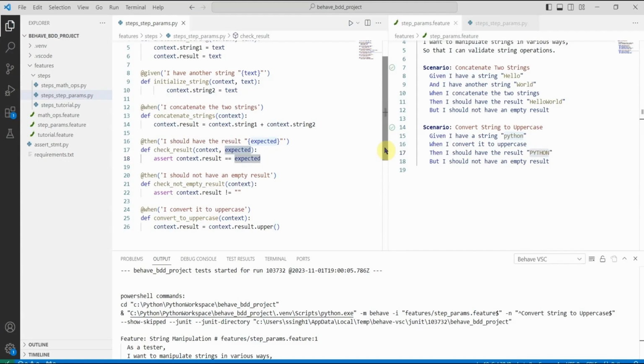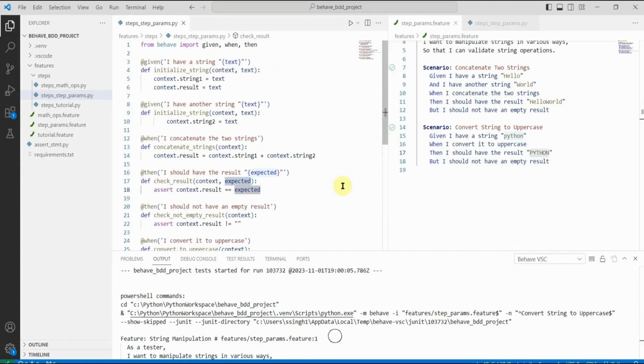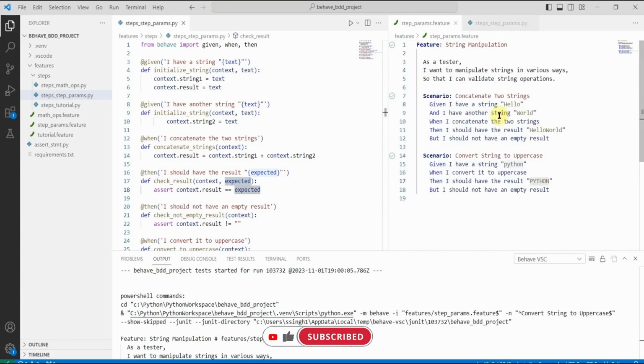But you need to be careful while writing this test because there can be problems. In my case, if you remember, in the given statement we already defined context.result. If you didn't define this, then you would need to use context.string1 in your next step function. So you need to take care of that while writing your test. That's about using these step parameters, and in this case we were using only string related variables. In the subsequent session, we will see how to use other data types of Python.